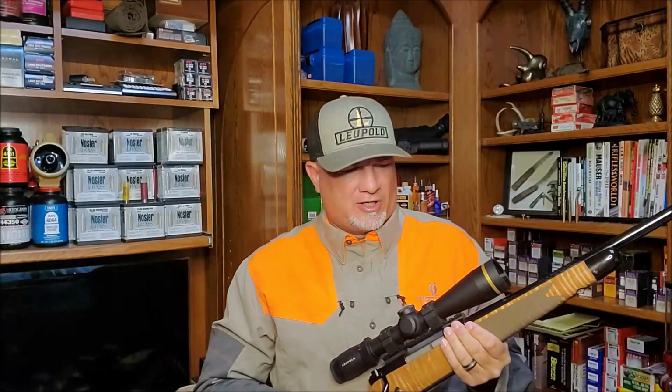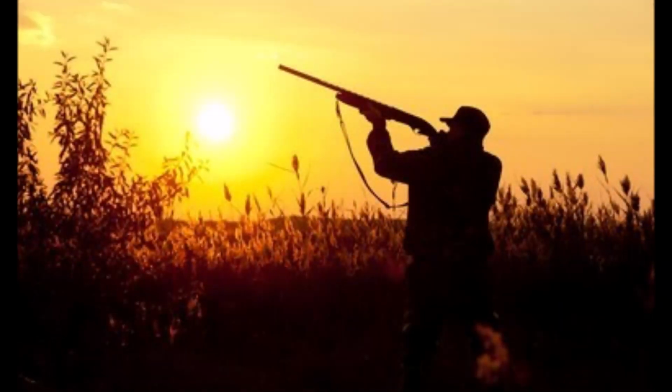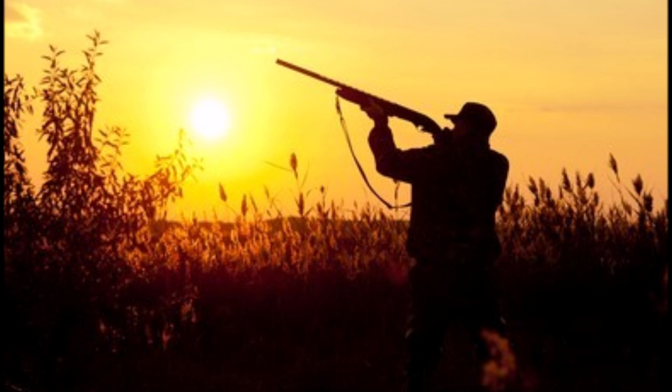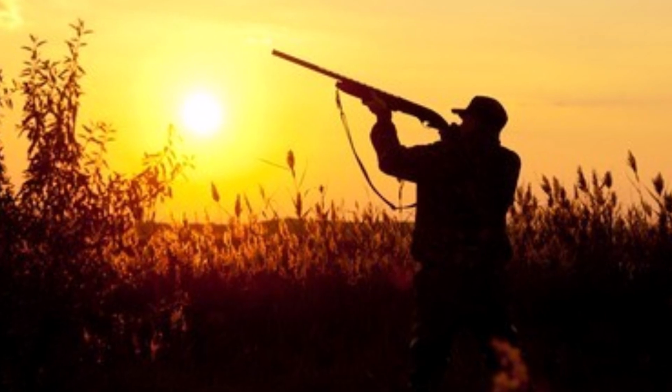I always teach people to hold your rifle like somebody's going to grab the barrel and try to throw you off balance. Imagine somebody grabbing the barrel of the rifle trying to throw you off balance. And if you could stay stable during that, you're in the right shooting position. Over the years, I've noticed that people who spend a lot of time behind a shotgun usually make the best offhand rifle shooters while hunting. This is mainly because they already have a good stance and a great cheek weld.